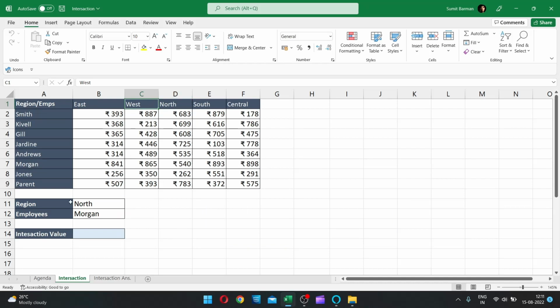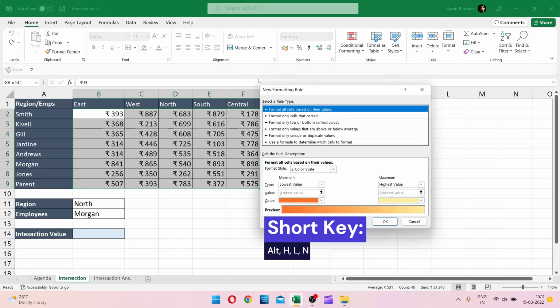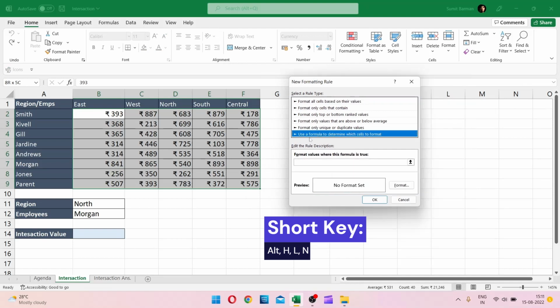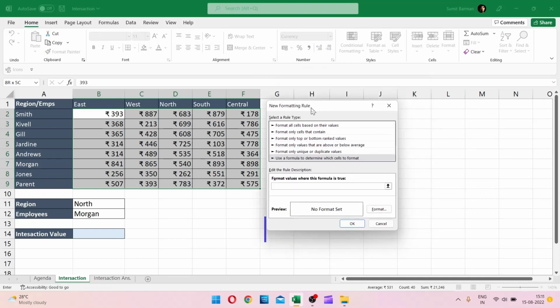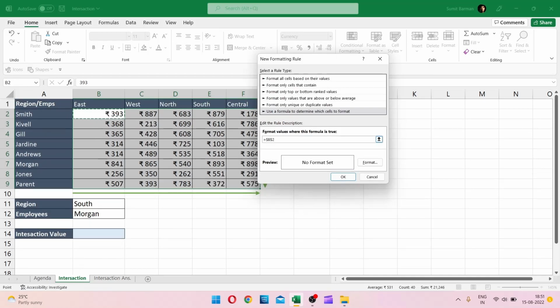Now let's start using conditional formatting. We'll start by highlighting the row first, then the column, and then the intersection. So there are three different steps that we need to follow. The first thing that we need to do is highlight the content to which we want to apply the conditional formatting. So this is the complete content. Secondly, we'll go to the Home tab, click on conditional formatting, new rule, and go to the last option, called use a formula to determine, because we are going to create a custom formula here to look for true and false. Remember that. Now the idea here is to look for this first condition, that is the south region, in each of this particular header list, and find out if it is true or false. If it is true, highlight the complete column.